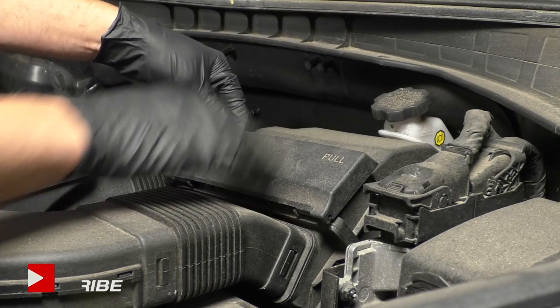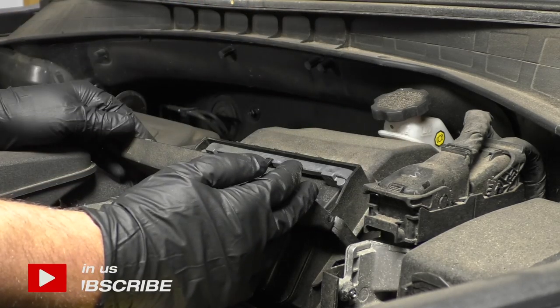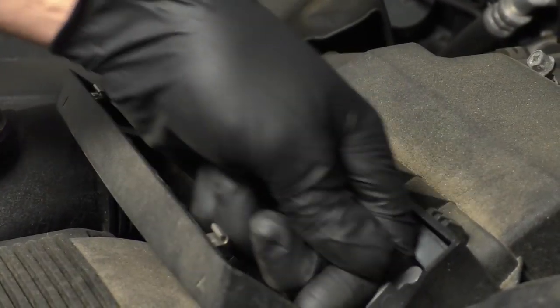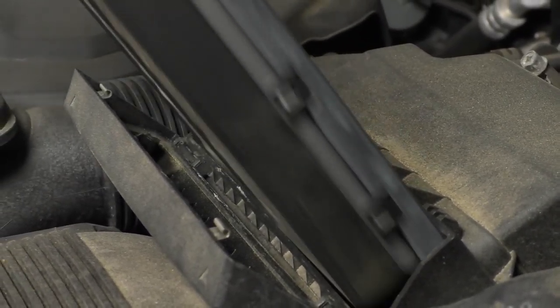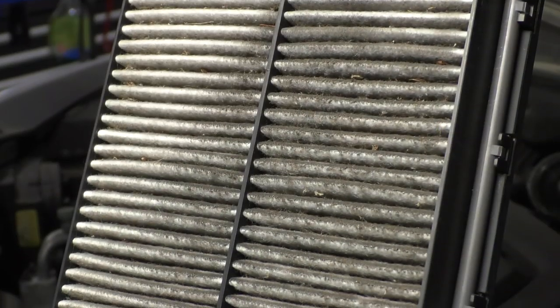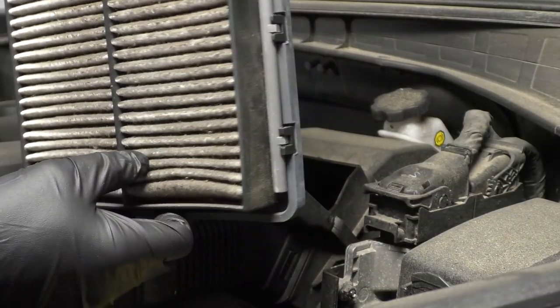We're gonna start by replacing the air filter. This is actually very simple on this car. Flip this cover down, and there's two locks right here. Unlock that, the filter slides right out, and that filter is very dirty. This filter has definitely been in here the whole life of the vehicle, the whole 60,000 miles.